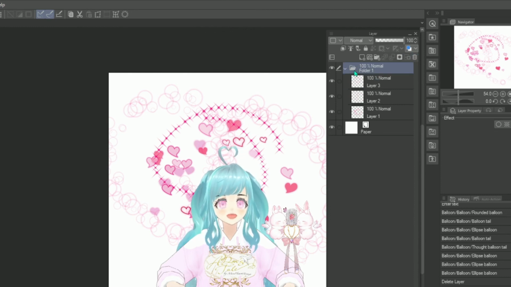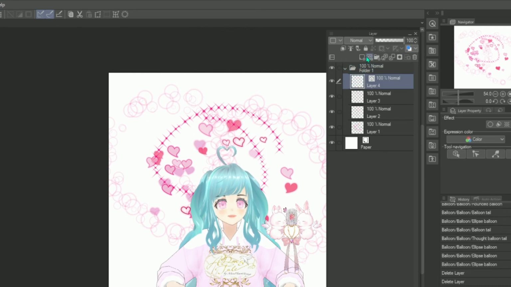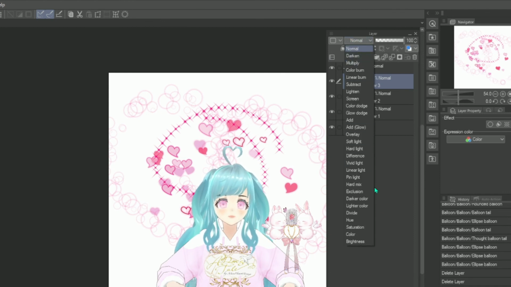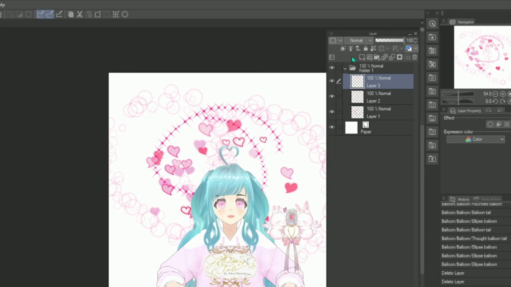Now, let's go ahead and discuss the other options here on the top. One more thing that you can utilize in Clip Studio is the transparency first. So yes, depending on the transparency, things will change. I will discuss that in another video because it's going to take a while to discuss.